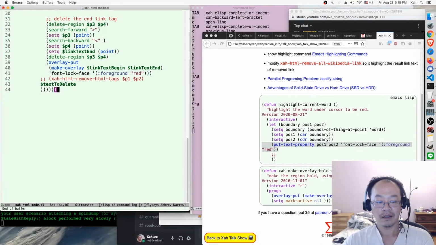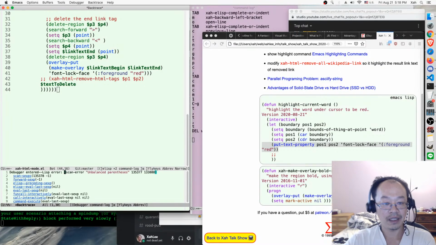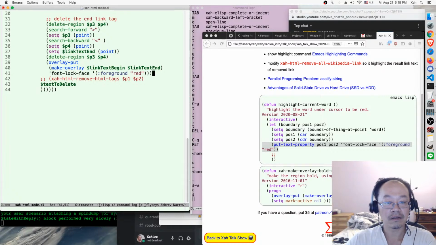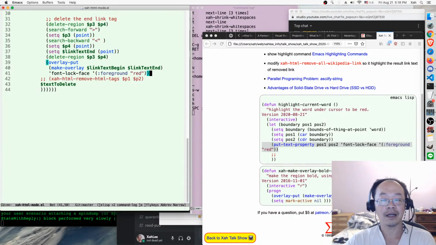Okay, eval, the syntax error, unbalanced parent. Somewhere I got it wrong. Backtrace. Wait. Okay, yeah, I copy. Yeah, okay, so now it's good.